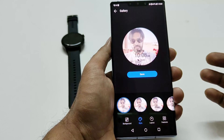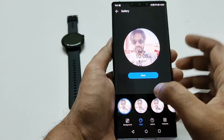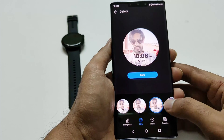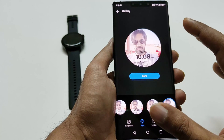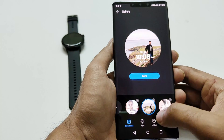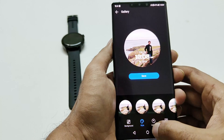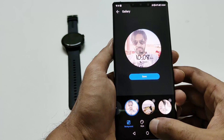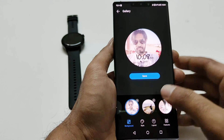If you go to Style, here you will get the option to change the font style. You can see how the font is changing while I'm changing this style. But the fonts that you are selecting here will be applied on all of the pictures. So for example if you want to select one font on this picture and another font on another one, that won't be possible. This is one thing you need to keep in mind because different pictures will have different composition on which different text will look good.